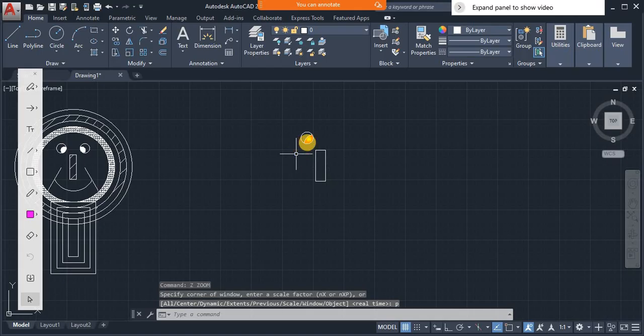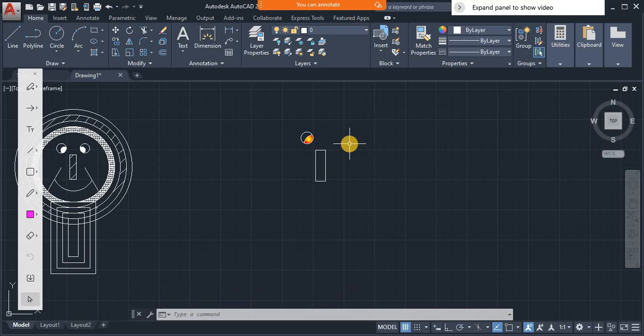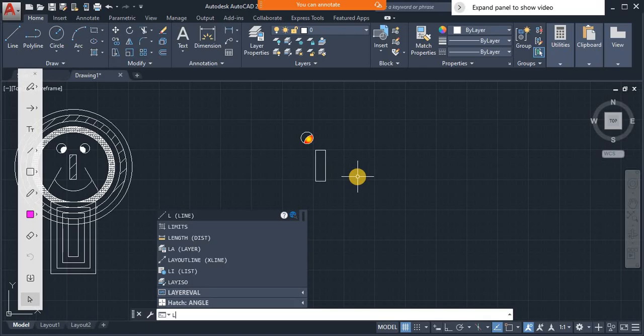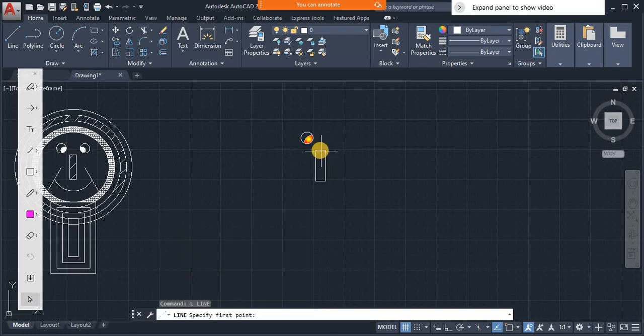Now what I want is, I want to draw the other eye of this, you can say smiley. So for that I will use mirror command. I basically want to create a mirror image of this, right? So for that I just draw a helping line starting from the midpoint of this. So let me use the O snap button here. I am clicking on O snap button. Now I am clicking on this midpoint. You can see the midpoint word has been highlighted. So exact midpoint will be picked up.